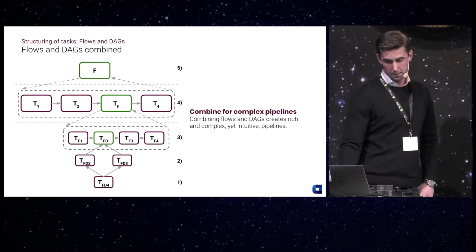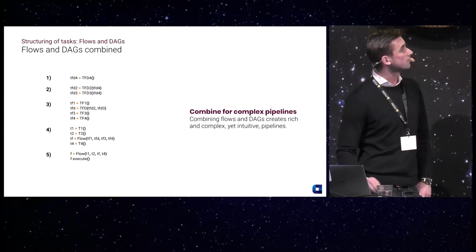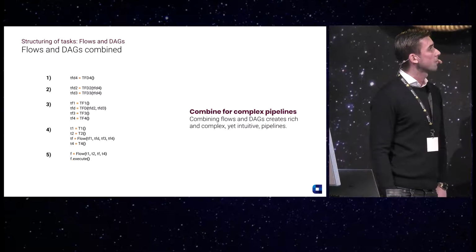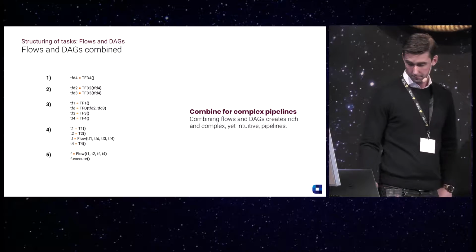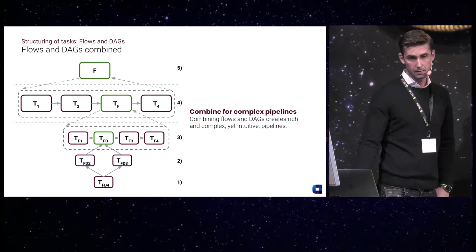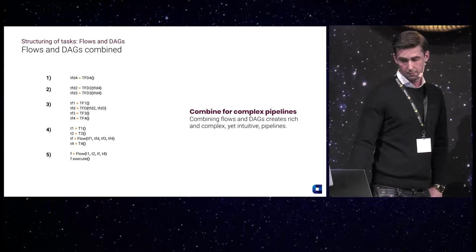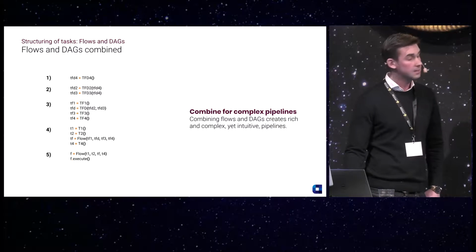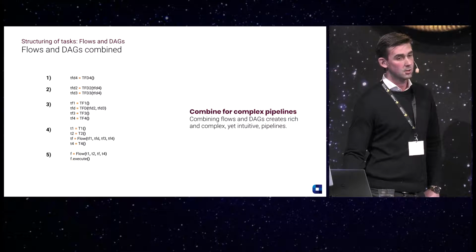Number 2 is the two tasks dependent on FD4. So number 2, we have TFD2 and 3, which both depend on TFD4. If we go up one level in the graph, we see that we have 4 tasks, TF1, D, 3, and 4, where TFD is dependent on both the tasks in step number 2.